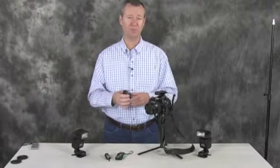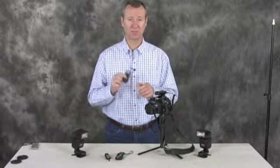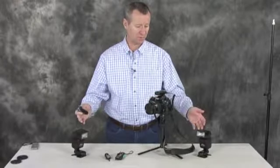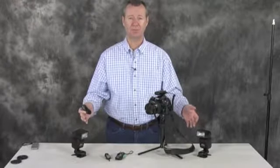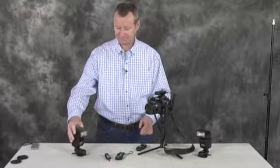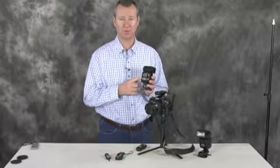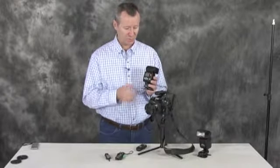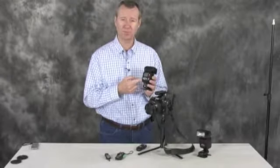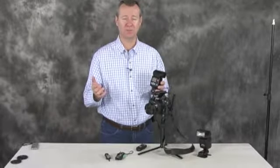The only issue I've run into with them, or the thing that I've noticed, and make no mistake, these are not TTL triggers. I mean, your cameras should be in manual mode, your Speedlights are in manual mode. That's the way we use them. So just be aware of that. One issue, on older SB600s, or SB600s period, I've noticed that the Yongnuos will not wake up the Speedlights. So the workaround is just to go into the custom settings and take the Speedlights off of standby mode, and you're back in business, no issues.